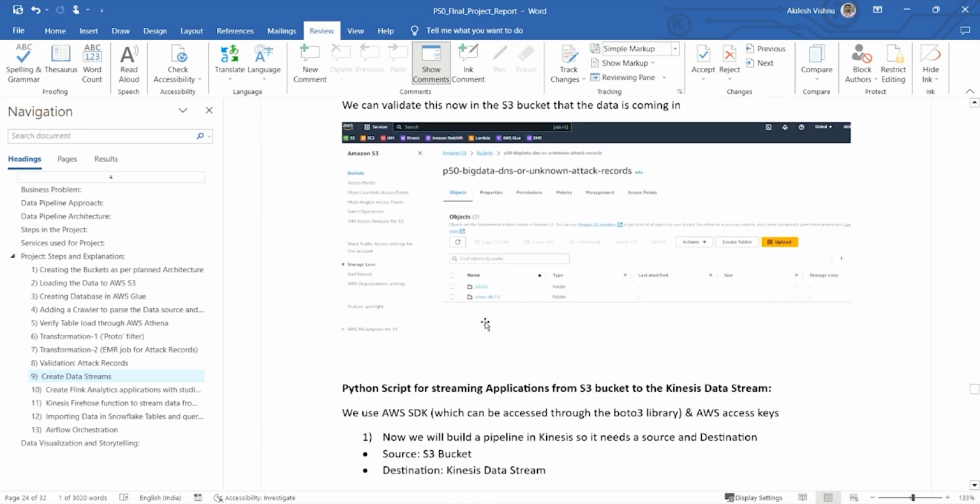And if I go to the S3 bucket, I can see folders created here. Now if I move into these folders, I can see the resulting files that I need, which I will be carrying forward for my analysis in part 3.